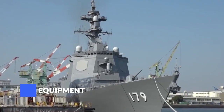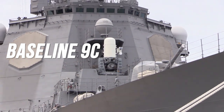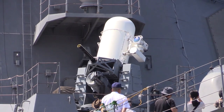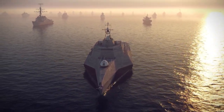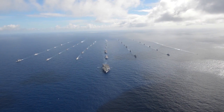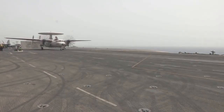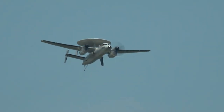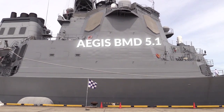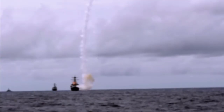More advanced than the Baseline 7 Aegis on the Atago-class, the newer Baseline 9C version of the Aegis Weapon System on the Maya-class equips these destroyers with the Cooperative Engagement Capability System, or CEC System. This enables the ship to share surveillance or targeting information with other CEC-equipped assets, whether ships of the Japanese, American, or Australian Navy, or the E-2 Hawkeye early warning and control aircraft operated by both Japan and the US. The Maya-class is also equipped with Aegis BMD 5.1 to counter ballistic missile threats, making them the first Japanese vessels capable of ballistic missile defense from the time of commissioning.